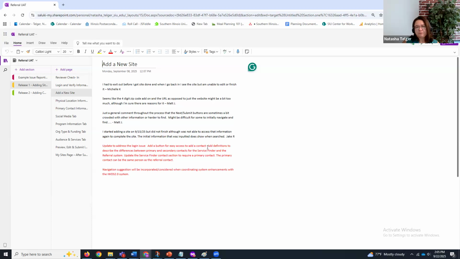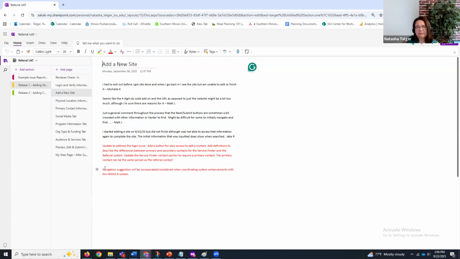So we can put some more information on that page to better define those, so that people know, whenever they're adding those types of contacts, what is the appropriate option to select. And one of the other things is to make sure that we're requiring a service finder primary contact, and to also allow that service finder primary contact to be the same person as a referral contact.